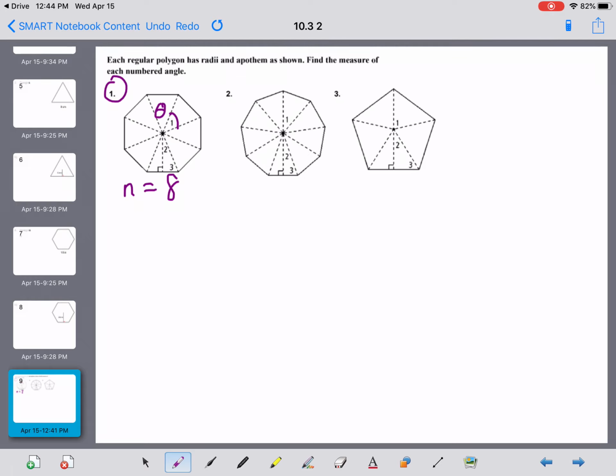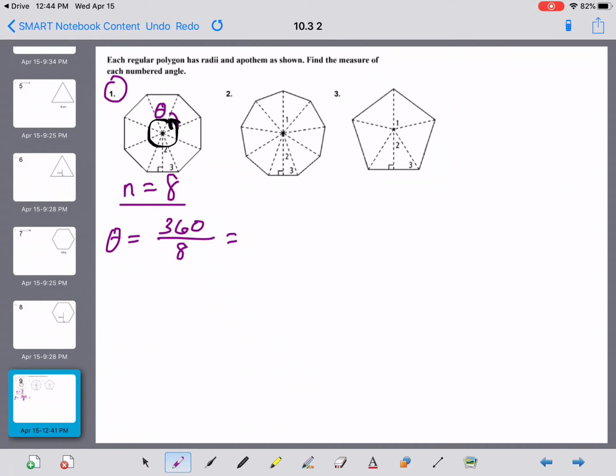So if you were to count up the number of central angles that you have, it's always the same as this value of n here, and theta, the measure of each one of those central angles, is going to be found by taking the sum of all of them. If you were to add up all 8 of those central angles, you'd see that it makes a complete circle. So that sum is going to be 360. And we're going to divide that by the number of central angles that we have in each case. And that's going to tell you the measure of theta.